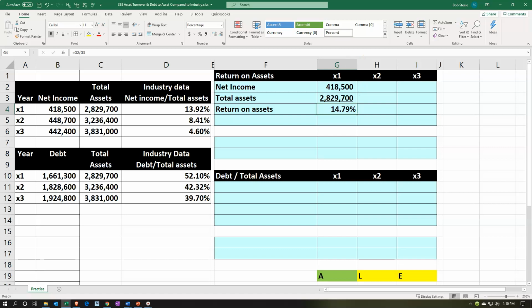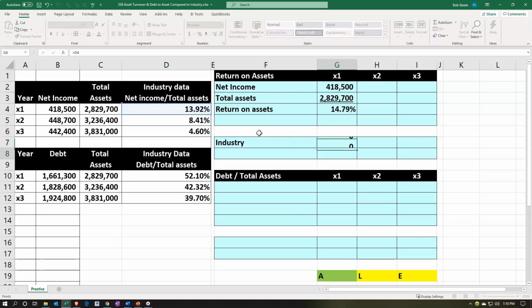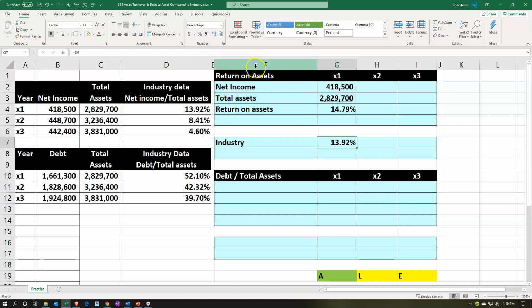So right now we can compare to the industry. I can say, all right, well, let's look at that compared to what the industry says. They're at this 13.92. I'm going to make this a percent. Home tab, numbers, percent, adding some decimals, 13.92. So we're doing better than the industry standard, but we're kind of in the ballpark there. So that looks like we're in the range compared to the industry standard. We don't have any other trend to be comparing to, so that's where we will stop there.